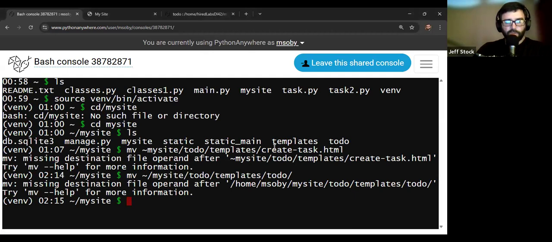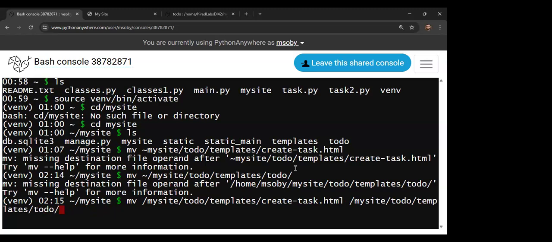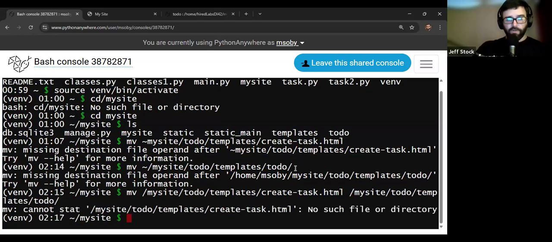So here, if you do all those things that you typed again, except that you do source. There you go. So you want the mysite/todo/templates/create.html, and then do space. Don't hit enter yet. And then put in the directory that you want it to go to. So that's mysite/todo/templates/todo/. And no file name, just the directory name, and then slash. Yeah, put the slash on there. There you go. And then hit enter. That should work.